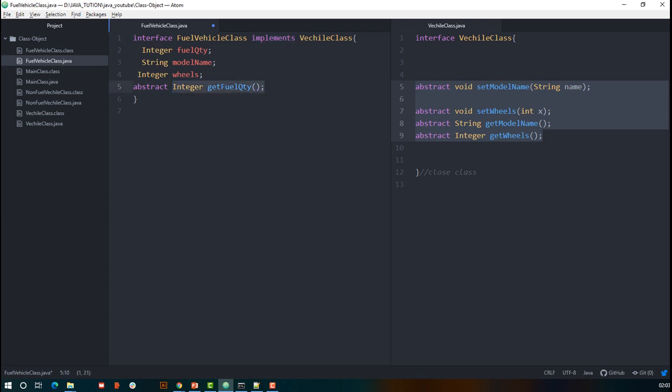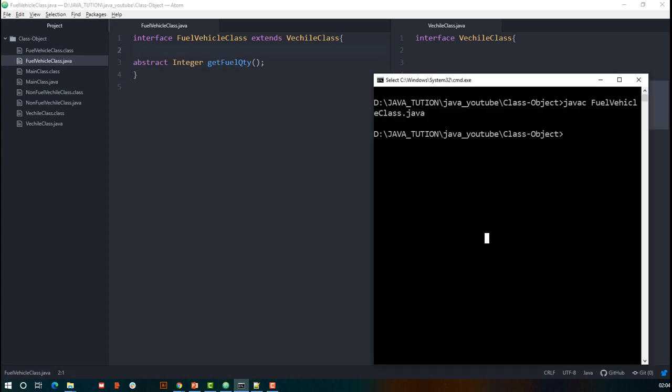We are simply declaring some more methods. To the 4 abstract methods we added one more abstract method, so we simply use extends. In this case we are not providing any definition, so we are not using any property of a class, so we don't need this. Now let's compile this. So that is how implements, extends, abstract methods, abstract classes, all this work.